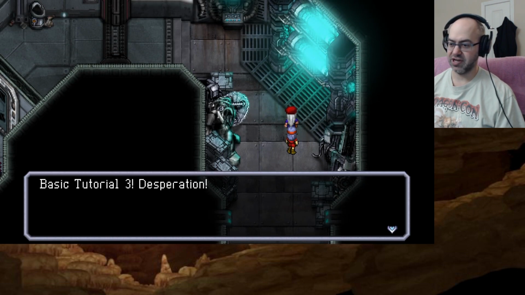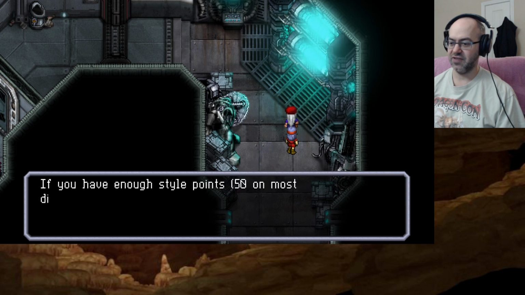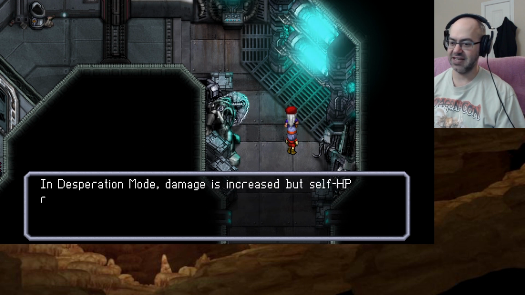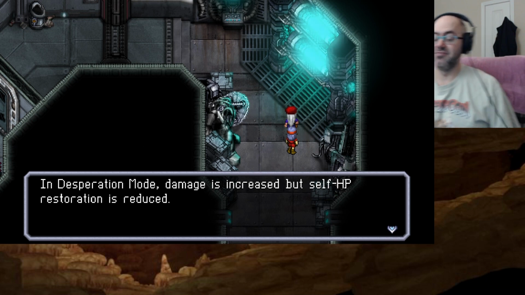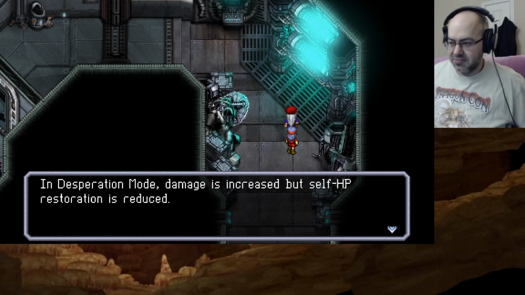Basic tutorial 3, desperation. Normally losing all HP knocks a character out for the rest of the battle, usually, but not always. If you have enough style points, 50 on most difficulties, you could survive with negative HP. This is called desperation mode. Amazing, isn't it? In desperation mode, damage is increased, but self HP restoration is reduced.